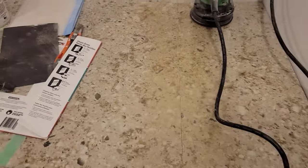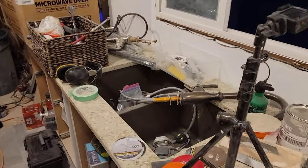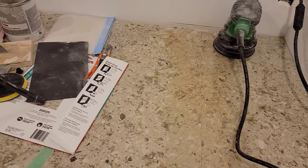Honestly, the counter's been such a pain in the ass. At this point, I would rather just spend $1,000 and get a new countertop. I just don't want to wait any longer. So, as I say, I'll give it one more day and then I just move on.